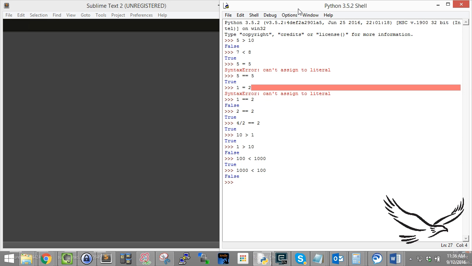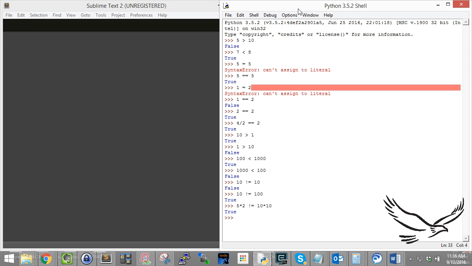Now, you can also do 10 is not equal to 10 and see what you get. You get a false. But if I were to say 10 is not equal to 100, I'll get a true. Now, this is probably better with equations. So if I did 5 times 2, and I said that is not equal to 10 times 10, I should get a true, because 5 times 2 is 10, and 10 times 10 is 100, and therefore they are not equal. So these are better with expressions. I mean, they're better with equations. But you can now see how you can put these in here.